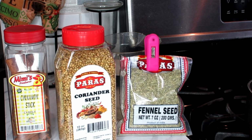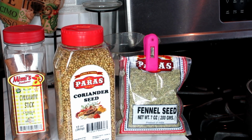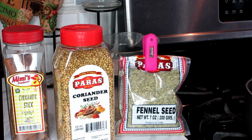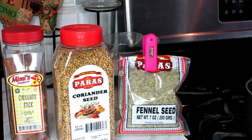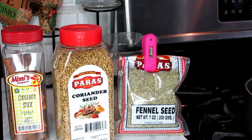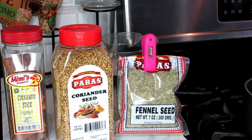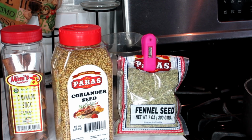Now, mostly this is a diuretic, so you will be dropping water weight in the beginning, okay? One thing I'd like to mention is before any type of tea weight loss video can actually be effective in your body, you must detox your body. Your body has to be detoxed in order to see any kind of weight loss, no matter what program you use, okay? So that's the first step into losing weight. So let's jump back into this video so I can show you these wonderful ingredients you're gonna need.